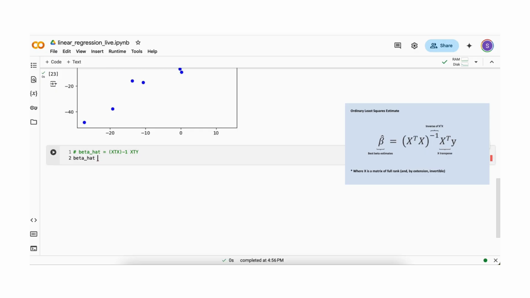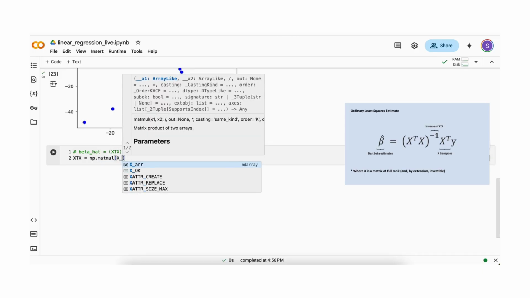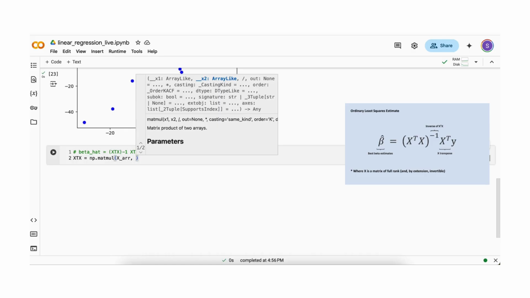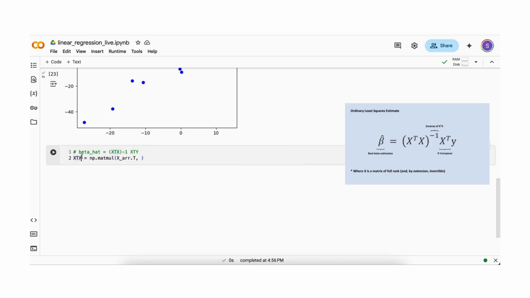So X^T X, maybe I'll just make X^T X. X^T X is simply X transposed matrix multiplied with X. And then I want to do the inverse. Let me see, and then X^T y.